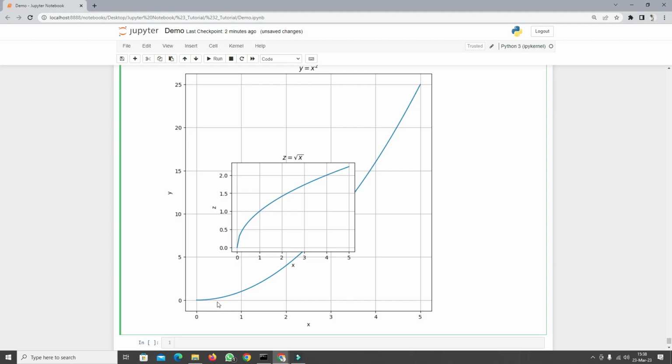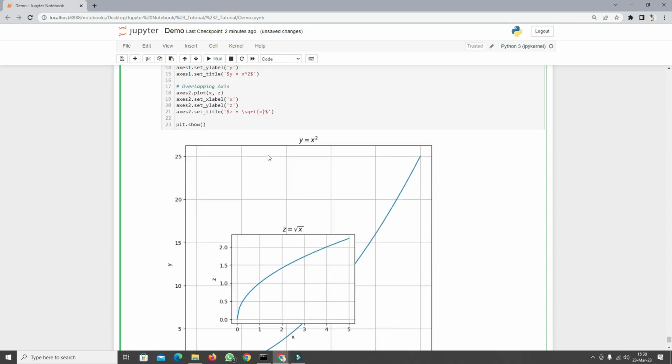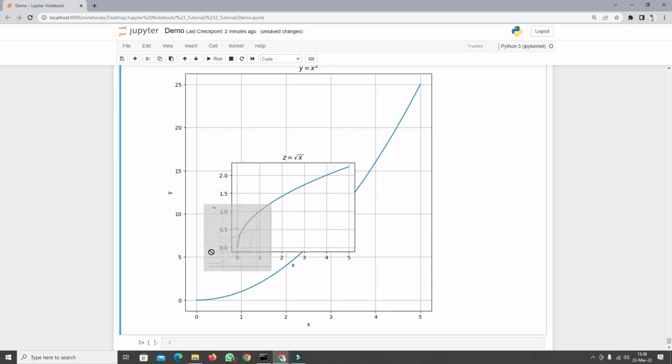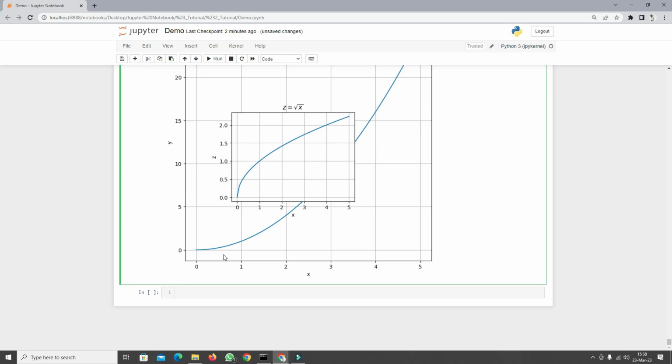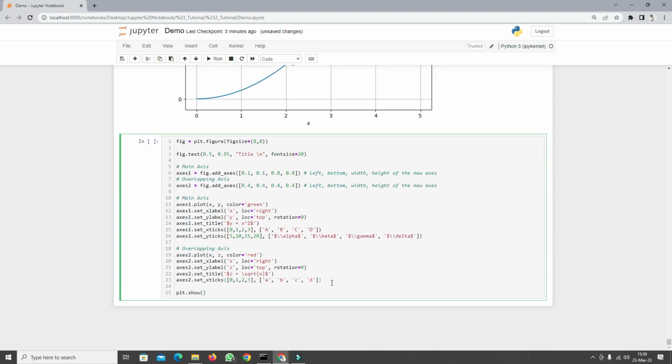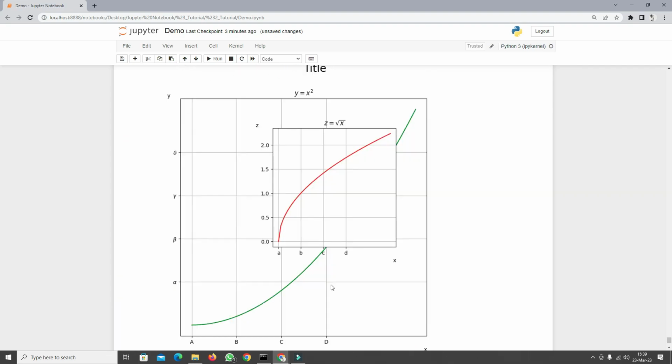We have now moved this smaller set of axes 0.25 units from left, from this vertical y-axis, and we've also translated the second set of axes by 0.3 units up. Okay, you can play around with those parameters, and we can still use all of the previous features for the subplot method in this specific methodology to plot our graphs.